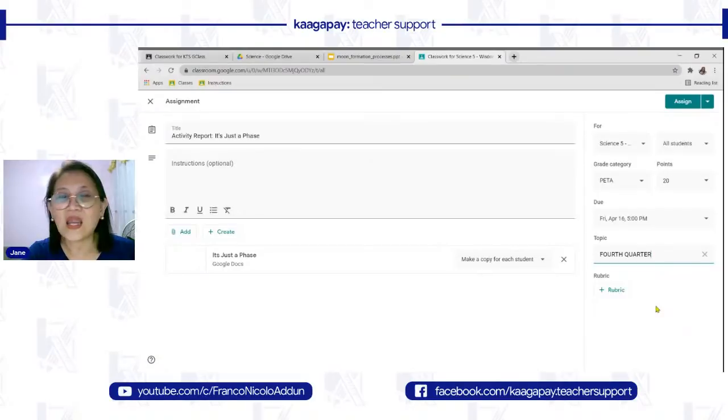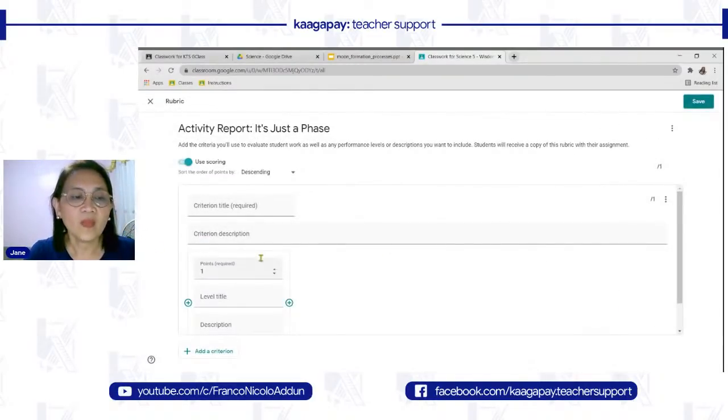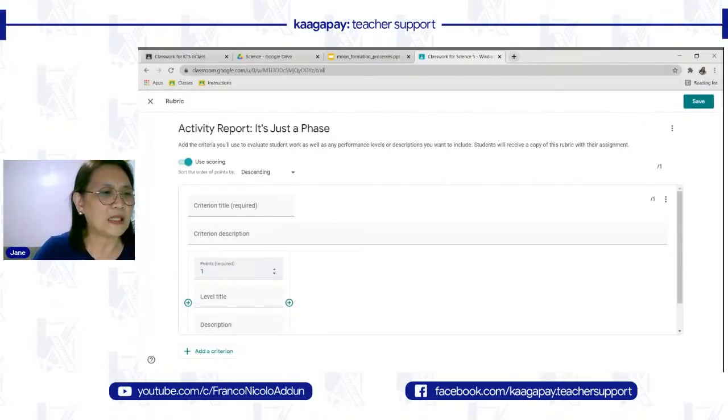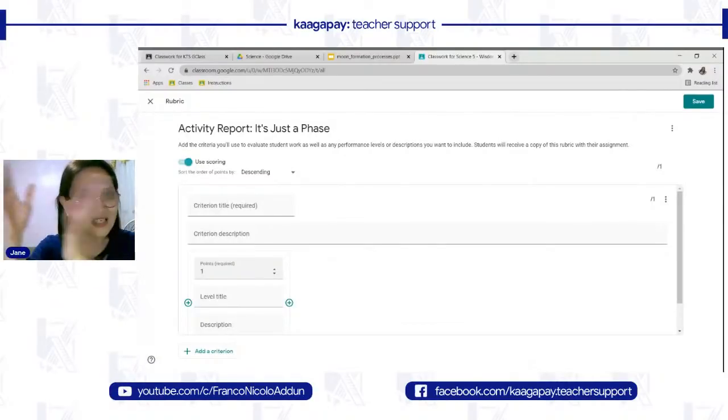This time, you can see here another feature of Google Classroom, which is the rubric. Okay, so we can click rubric here and then create rubric, reuse rubric, or import from sheets. Okay. So for now, let us create a rubric. Usually, ginagawa ko dyan is, if it is an activity report, dalawa lang po ang aking rubric, it's content and the process. I usually do that. But then for the sake of demonstration, for example, sabi natin, ang PETA natin is an infographic. Kapag gawa tayo ng infographic, which is my real may real peta dun sa isa pa pong classroom ko. Later, I'm going to discuss with you bakit meron pa akong ibang classroom.